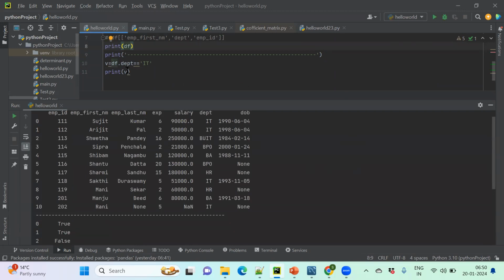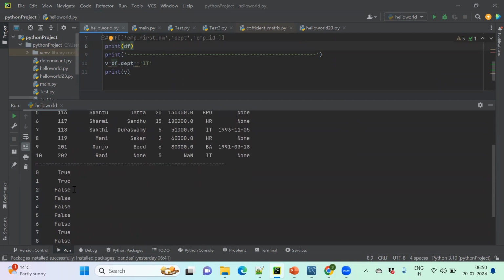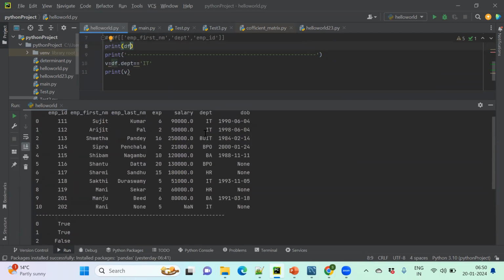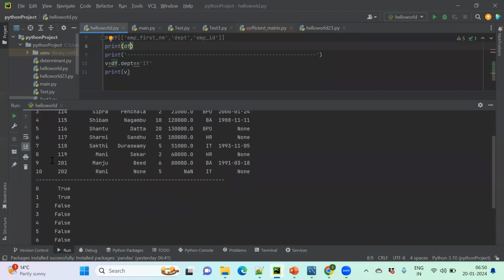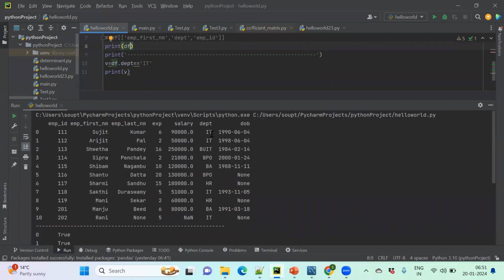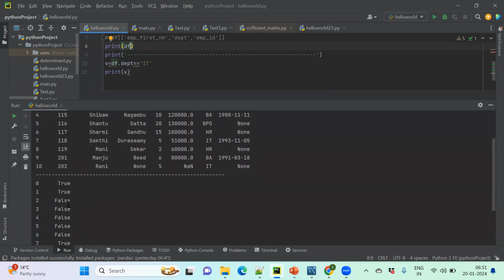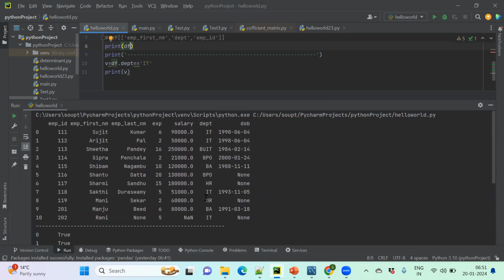When I'm printing this variable, it's putting a boolean masking. It's checking which particular indexes have department equal IT, and masking them as true or false. For IT it's true, and for non-IT it's false.